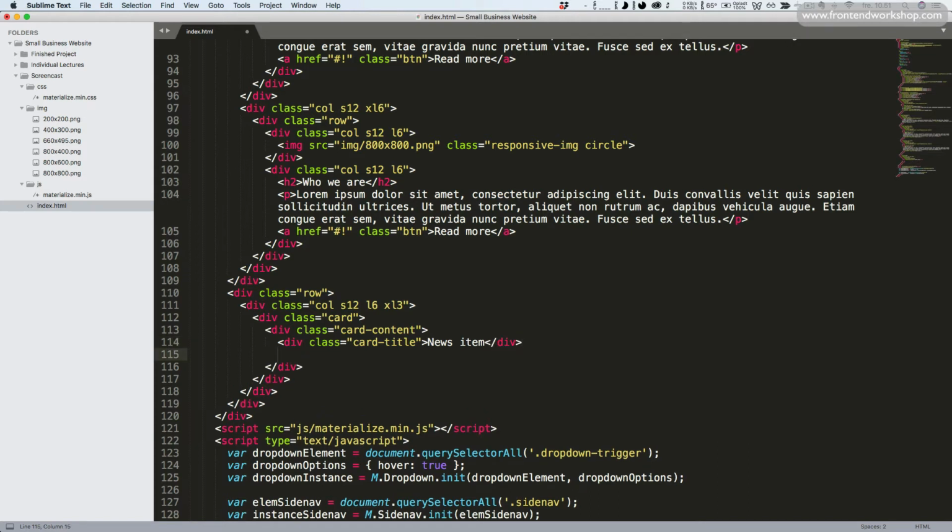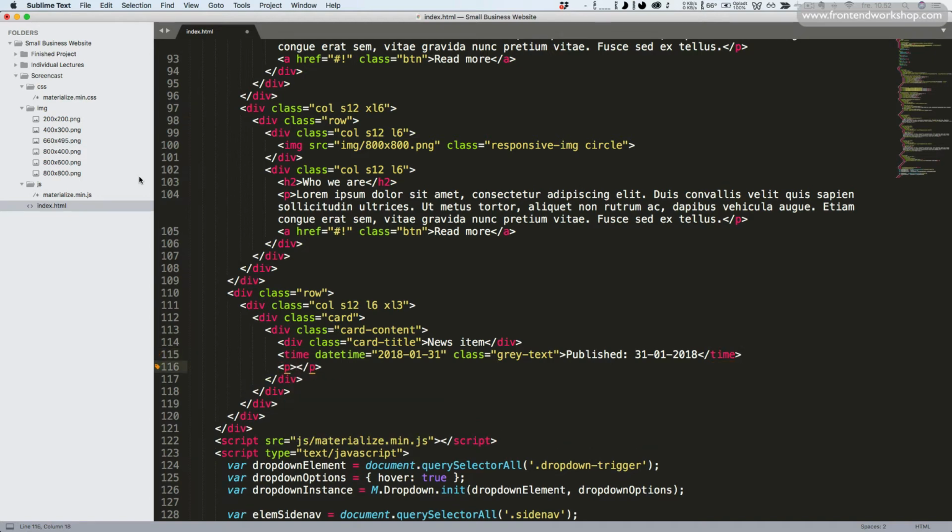Then we'll add the date. We'll format it using the time element and the datetime attribute. And we'll format the date as year 2018, month January 01, and then 31. We'll give it the class gray-text to make the text color gray, and then we can write the date with text, published 31/01/2018, and close the time tag again.